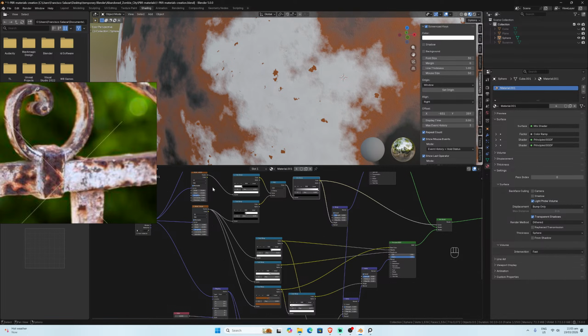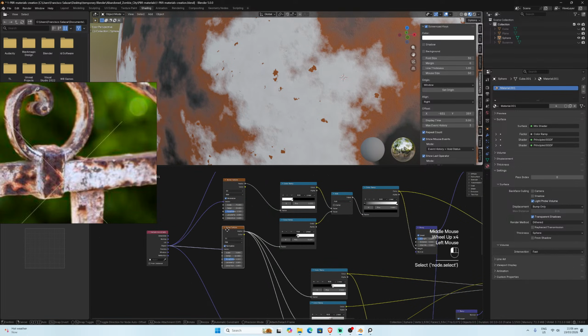And why didn't I combine this before? Because I want a way to control the tiny spots after. If I combine this before, I only have one color ramp, and the color ramp is going to affect both, and I don't want that. I want to have the possibility to control them separately.